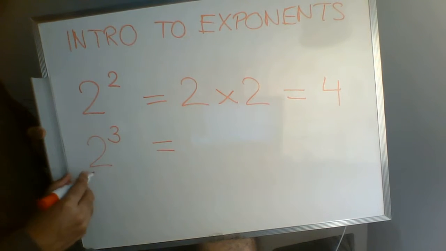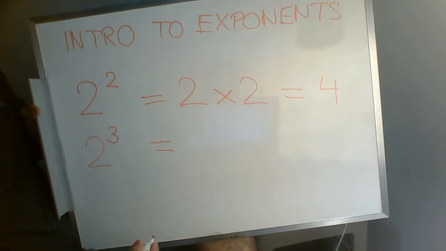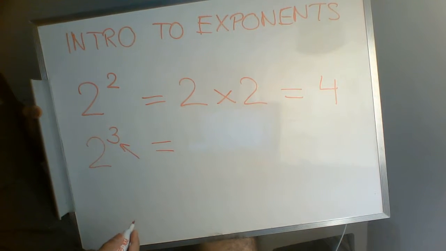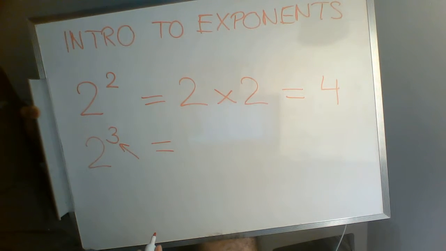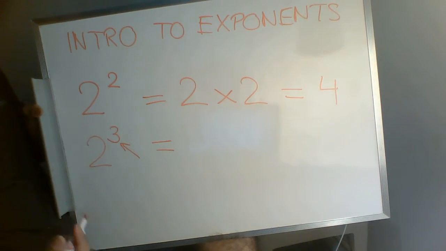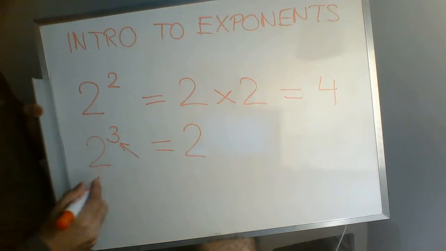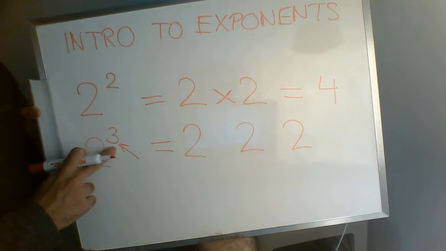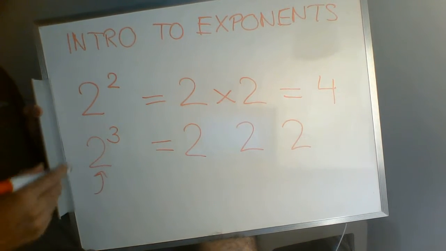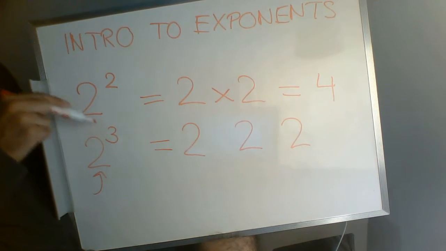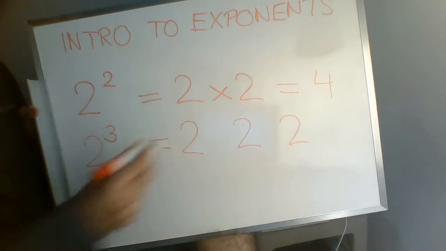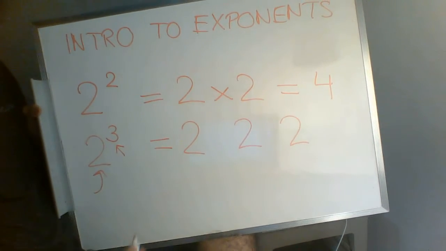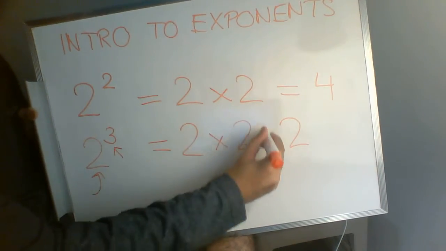Now, what this is telling us is our base is 2, so we're going to be multiplying a whole bunch of 2's together. How many are we multiplying together? That's what the exponent tells us. Because we have a 3 in the exponent, we have to multiply 3 of the base together. So the base is 2, and I need to write down the base 3 times, because that's what the exponent is telling me. I have to write this 2 as many times as the exponent tells me to. The exponent has told me to write it down 3 times, and the base is 2, so that's the number I'm actually writing, and then I just multiply those together.